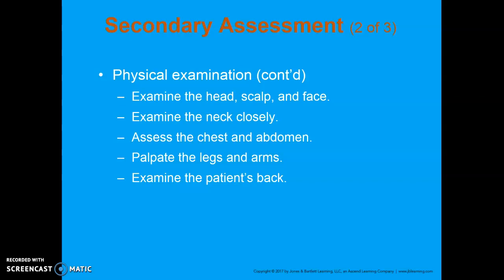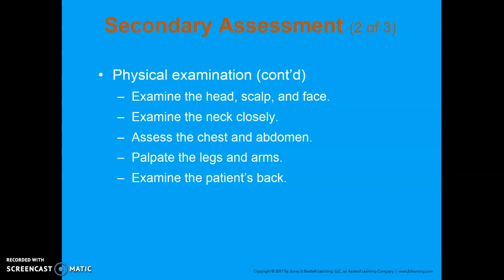Check for jugular venous distension, a tracheostomy or a stoma, tracheal deviation. And to check tracheal deviation, you're going to go right in that suprasternal notch and check right there. If you're checking way high up by the thyroid cartilage, if your patient has tracheal deviation that high up, they're dead. So it's going to be much, much lower.